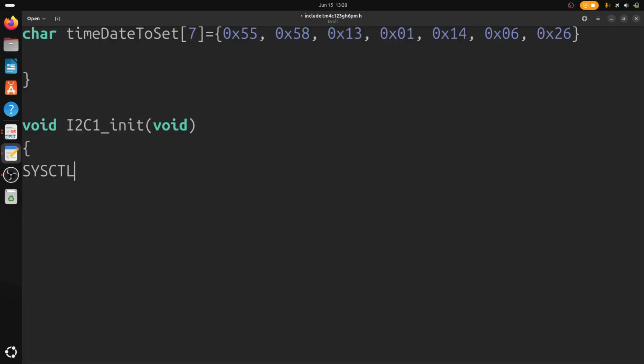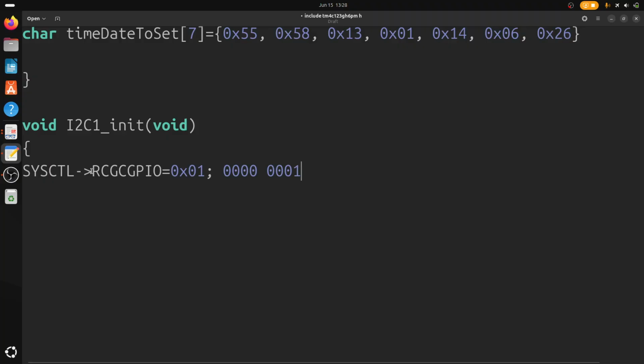SYSCTL RCGC I2C equals 0x01. What is this register? This is 0, this is 1, and what is this?